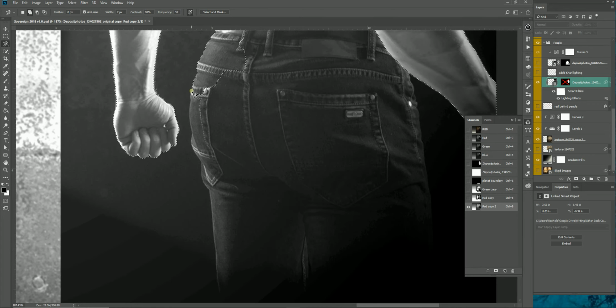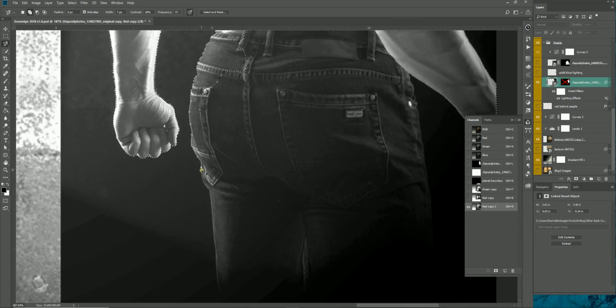Okay, so I'm going to click on where we left off here on his jeans, and I'm not clicking while I'm doing this. I'm hovering, in my case it's a pen, but I'm hovering the mouse above where I want to go, and you could go faster than this, but I'm talking and being slow. And it basically tries to be smart and find the edges of what you're selecting.